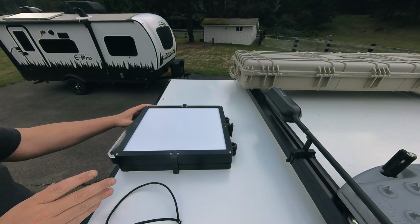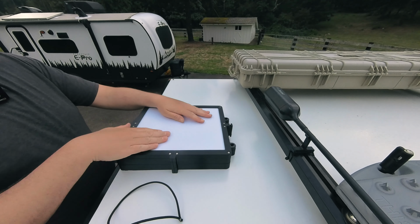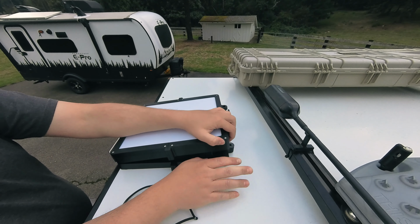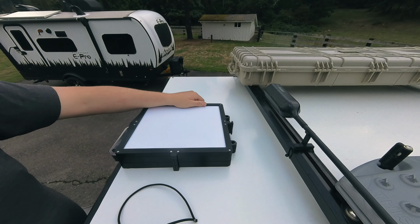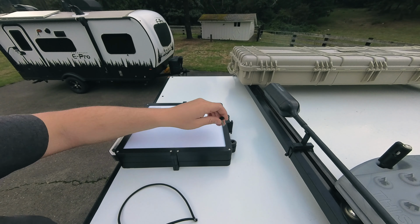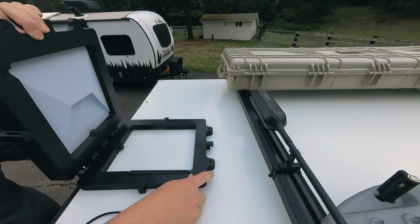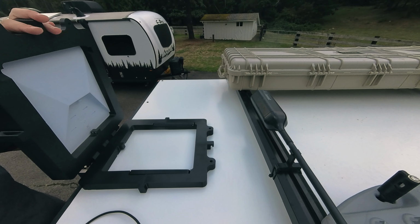All right, guys, so this is the mount I came up with. It basically sandwiches the Starlink mini satellite in between these two top layers. This is actually a hinged mount. I don't have it down on the camper yet, but I'm still waiting on a few parts to show up. They'll be here on Saturday. Today's Thursday. The front has these little tabs here on the front. And that's the last piece I'm waiting on, the heat inserts, the 1/4-20 heat inserts. I only ever use small ones, so I didn't have them in stock.